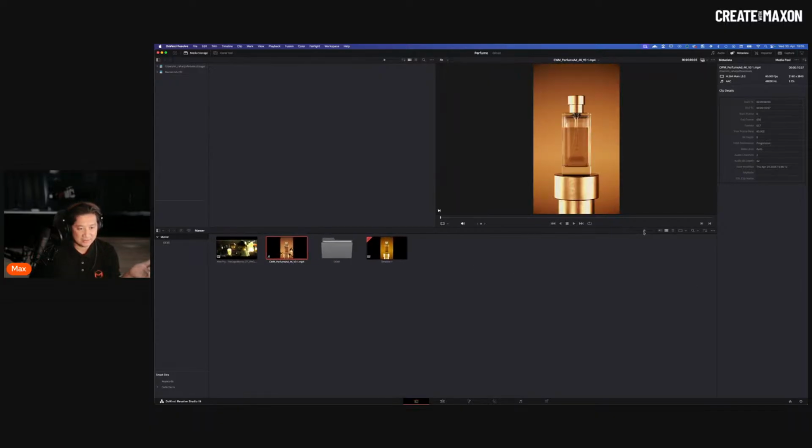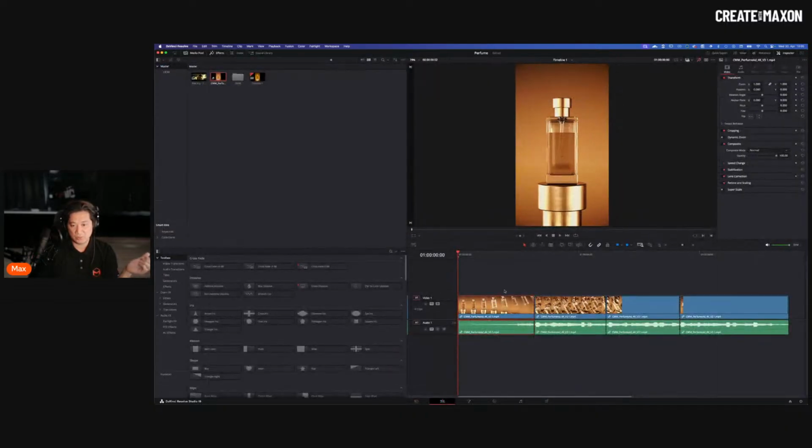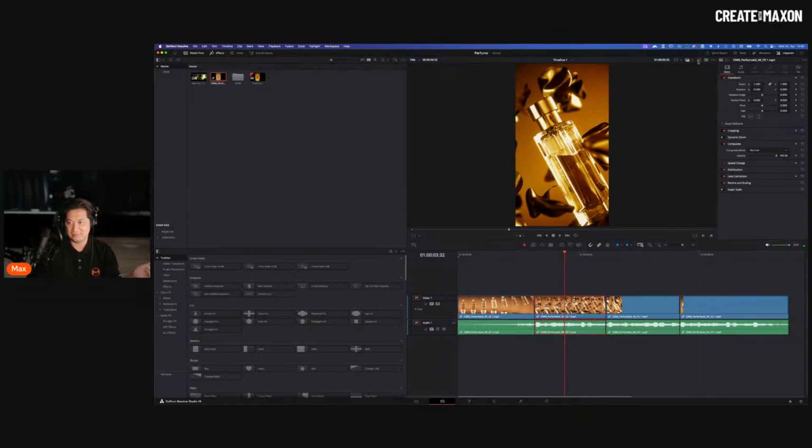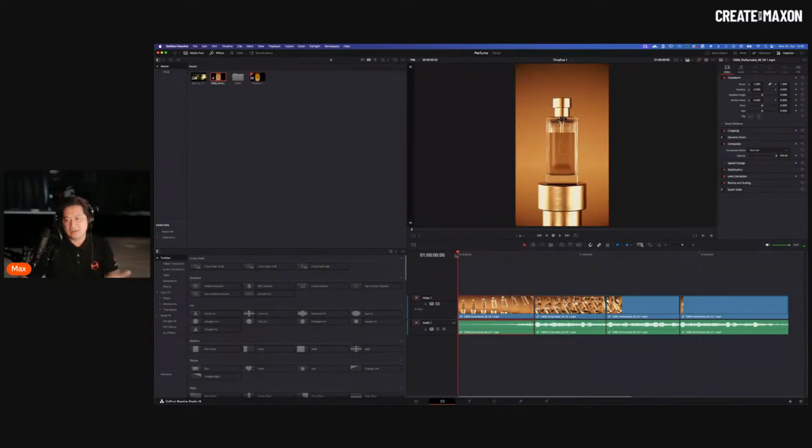Let me check. Yeah, this is the render that Ellie gave me. I already prepared one, and there is some grade that I already did. This is before, and that is after. It's not that much. This is before, after, and that's before. As you can see, we're adding a little bit of contrast and color saturation, and directing our audience's eyes to something that we want them to see.